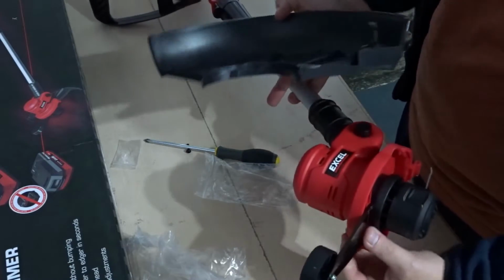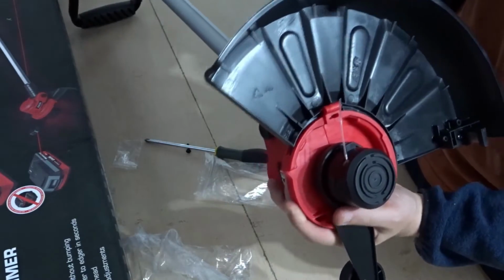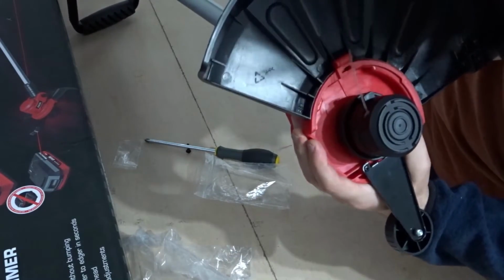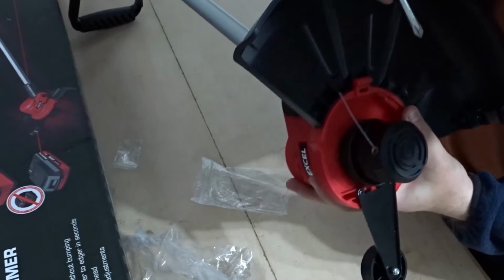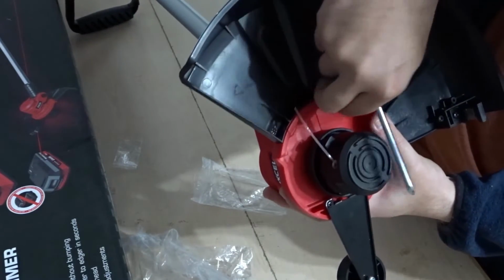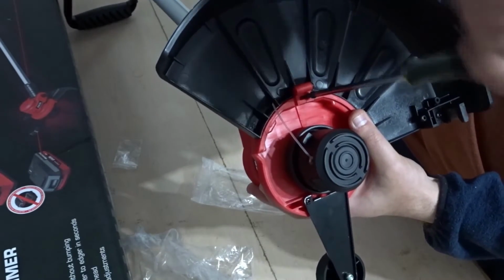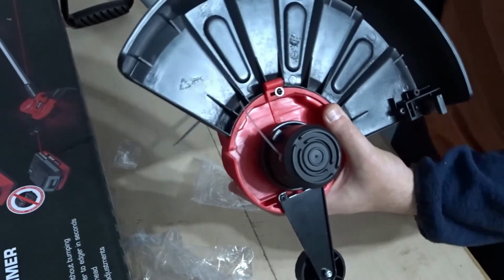Now this back cover, that just clicks into place like so, and there's a screw again to keep that in position. Just goes here. And that's done.